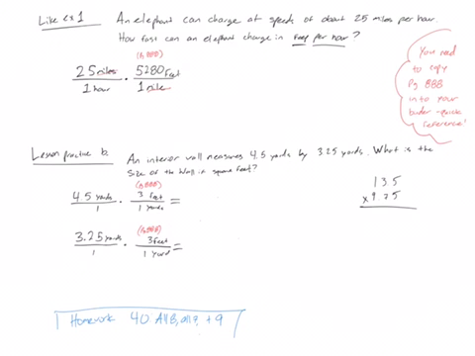And then my answer is going to be something in feet per hour, which is what I want, feet per hour. So multiplying 25 times 5,280, I get 132,000 feet per 1 hour. And so just an easier way to write that would just be 132,000 feet per hour.